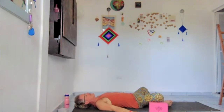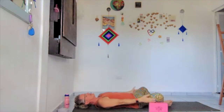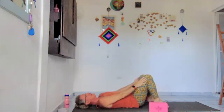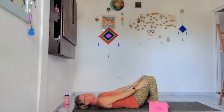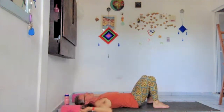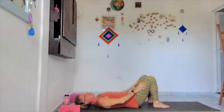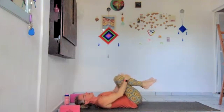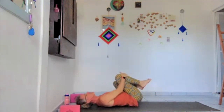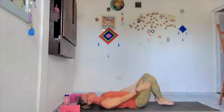If you don't have your feet planted and your knees pointing up, if you have your legs like I do, bring your hands to the outside of your knees. Let your arms do the work of lifting your knees towards each other. Now, we all have the soles of our feet planted. If you had blocks here, move them out of the way. Draw your knees into your chest, hug your knees, rock side to side or roll in circles, massaging your back against the floor.